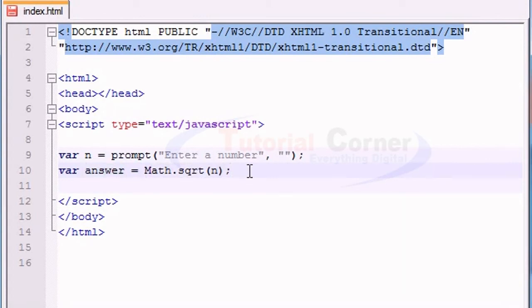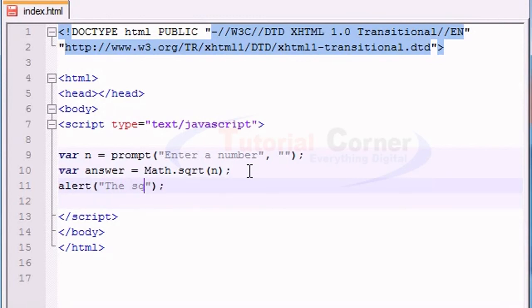So now all we have to do is print out their answer. So we can document.write it, but let's go ahead and make an alert box because we already have a prompt box that pops up. An alert box, what do you know, makes the feel of the program a little more natural. So now let's just go ahead and write something like "the square root of", and now we would just go ahead and write n since that was the original number. Then just go ahead and write like "is" answer.